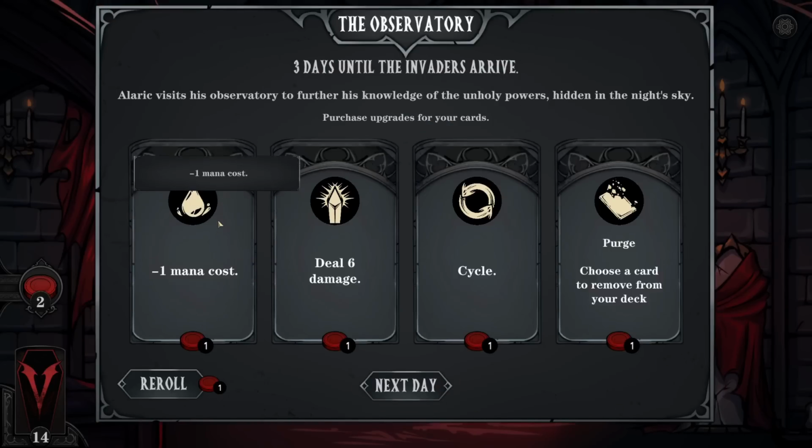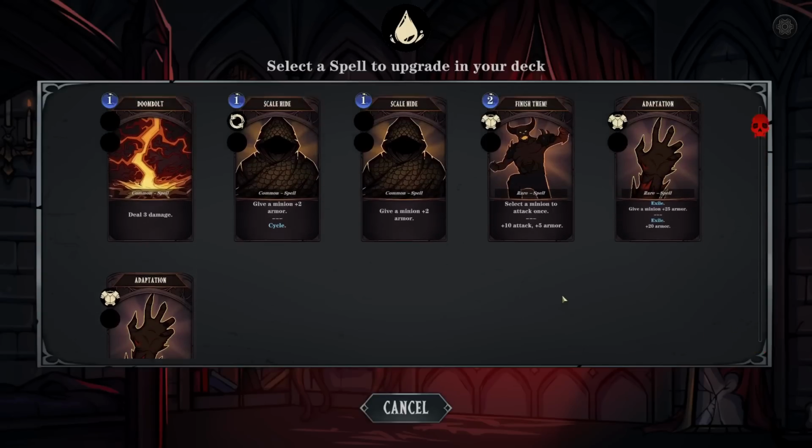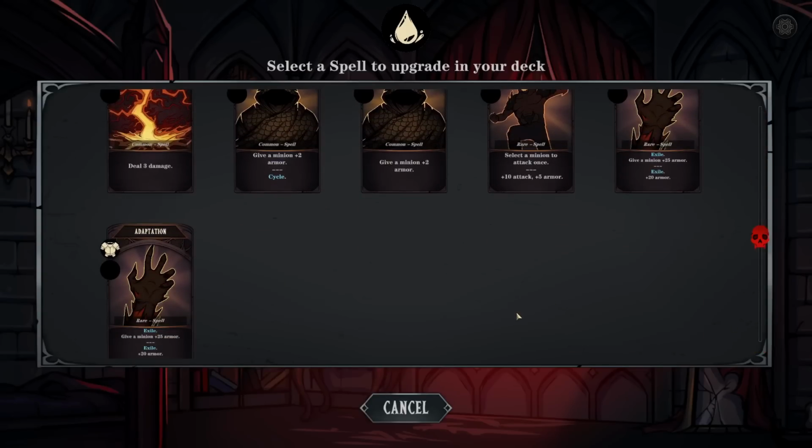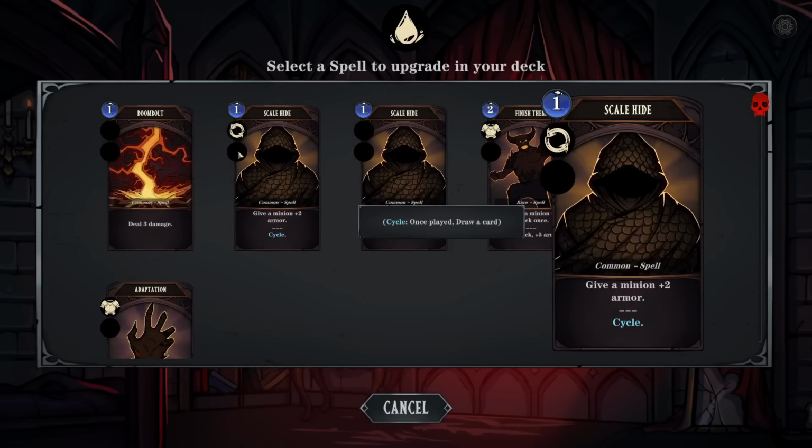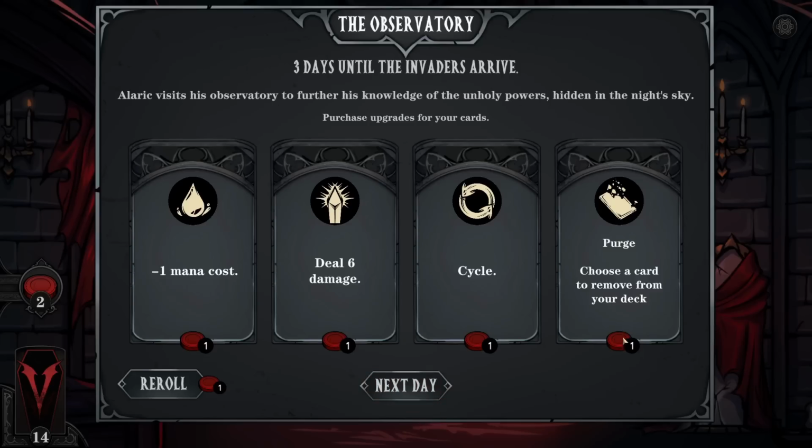Ooh. It doesn't do it. Damn. I almost got excited. Well, I mean, I did kind of get excited. It doesn't do it. I would need to get +2 mana on Scale Hide. That's the only way to, as far as I can tell. And we didn't get it. I tried. We tried, though, right?